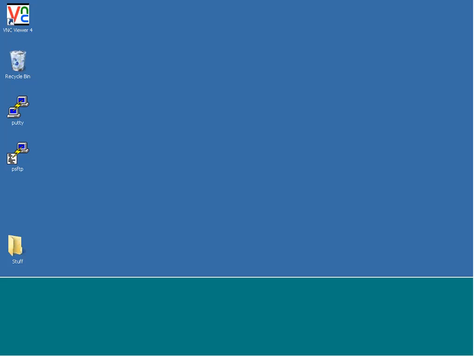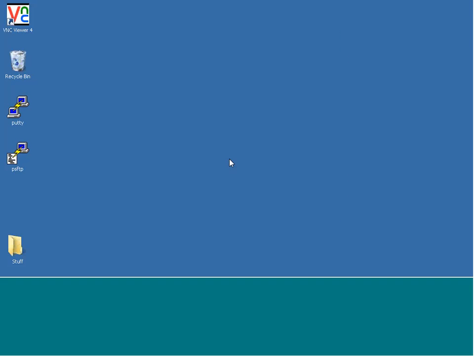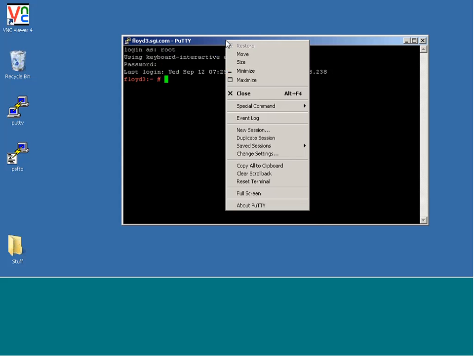So I want to log into Floyd 3. And I'm basically, just like in the real world, saying, okay, let's put the system up for users, make it user available, and see what they can do, see if they can tie up the system and stuff. Let me increase my font here a little bit, too.